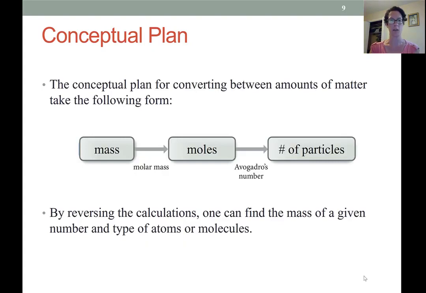Armed now with an understanding of how to determine molar mass and the nature of Avogadro's number, you should now be able to readily convert between these amounts of pure substance using the following conceptual plan. If we need to convert between mass and moles, we use molar mass. If we need to convert between moles and number of particles, we use Avogadro's number. This conceptual plan can go in either direction depending on the nature of what you're trying to determine. Let's look at an example of how that could be done.